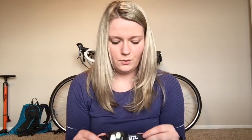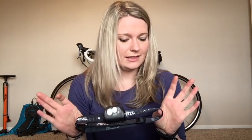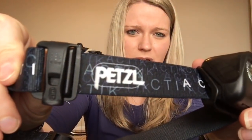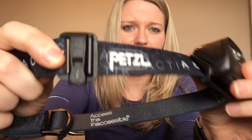For my headlamp I have gone with this nice little headlamp by the company Petzl — this is called the Actik. It has multiple options and functions; the power button is on top. One little feature I thought was really cool: this actually comes with a built-in whistle in the head strap. I think that's pretty wonderful — a dual-purpose headlamp. Thumbs up.